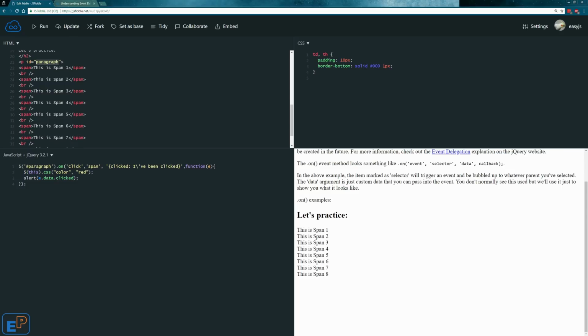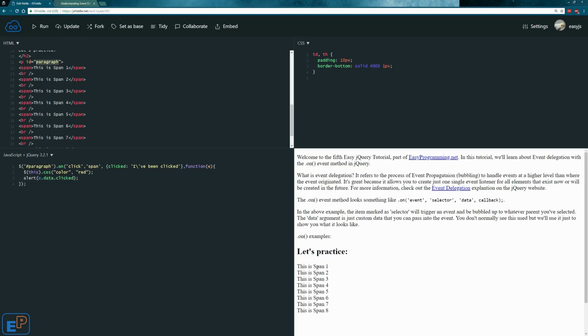Now if I click on this, whoops. That's actually because you need to pass it as an object. So get that out of there, and get this out of there. So this is an object. Put the quote in the wrong place. So now if I update and run it, and if I click on this, it says I've been clicked. This turns red. If I click on this, it says I've been clicked. This turns red. So if you're wondering how did I know it's to do e.data.clicked, pretty simple.